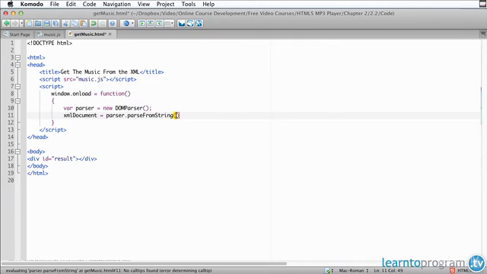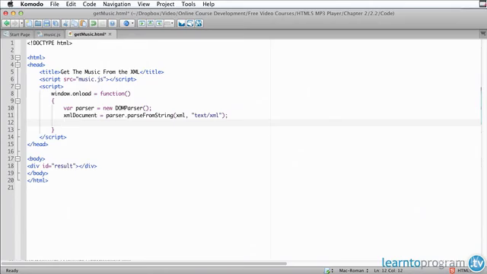And first we're going to parse the actual variable, which is called XML. Remember, it's right here. So we're going to parse that content with the MIME type text/xml, so treating it as traditional XML text. Once we've got that, then we can actually start parsing our data.